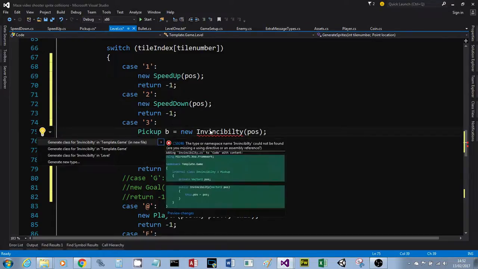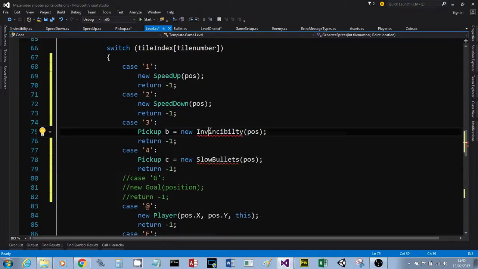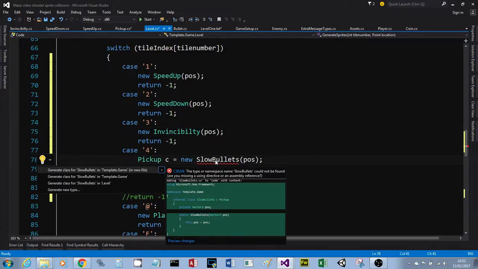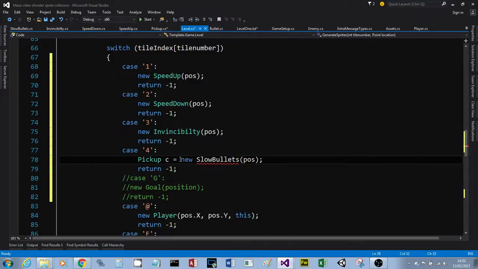Invincibility, so control full stop, generate invincibility in new file, delete those. And the last one, slow bullet, so control dot, generate class, slow bullets in new file. So generate that one. Just remember, it's just pressing enter on that, or you can click and then delete that bit. Okay, so that's going to set up on the screen those pickups.